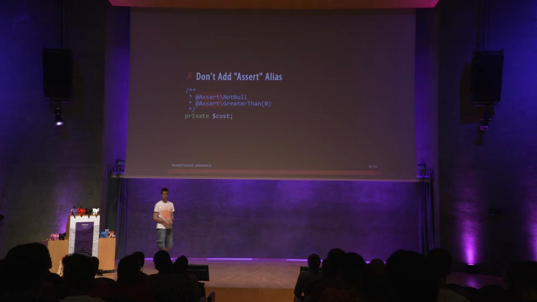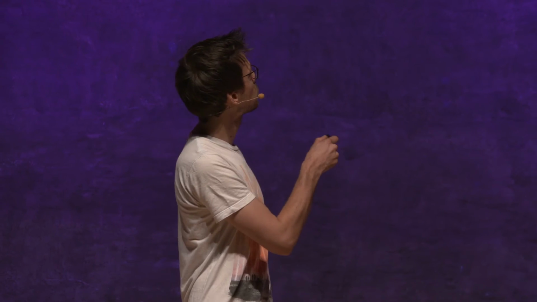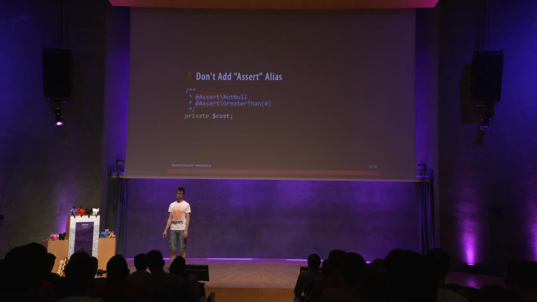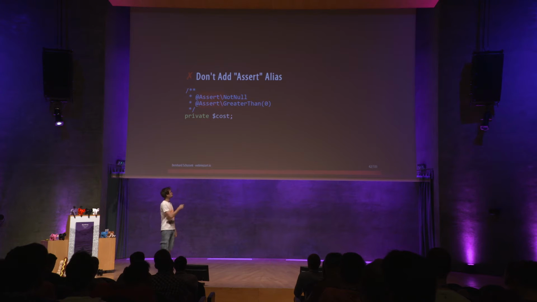One thing that I generally try not to do is including assert in your annotations. That is from a time when there was no IDE support for those kind of annotations. So you had to include or type the use statement manually for every annotation that you wanted to use. And our solution was to include a namespace only once. So use Symfony validation assert or constraints as assert. So it would be easier to use these annotations in your code.